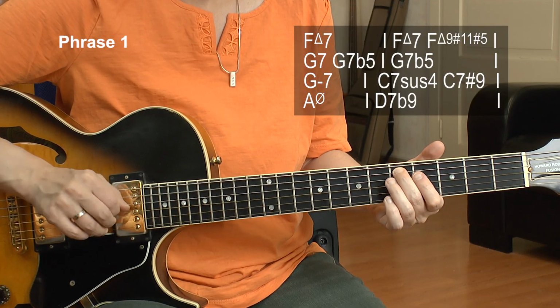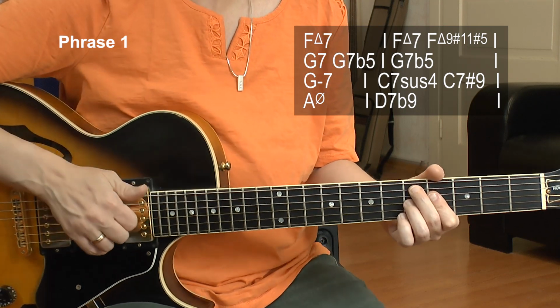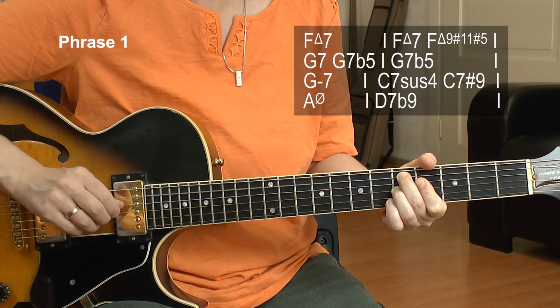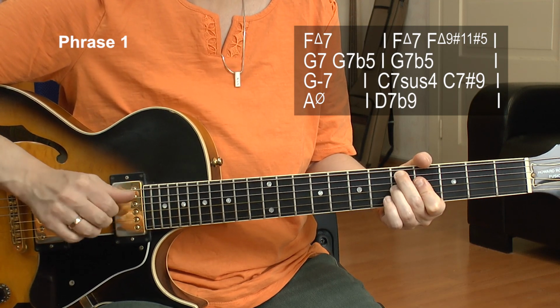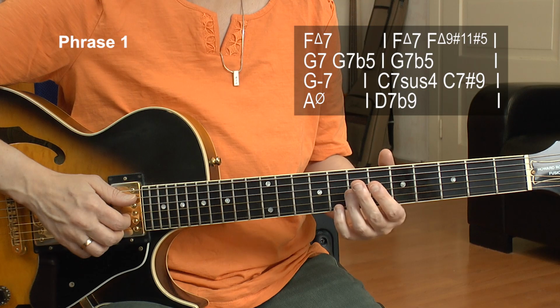D7 flat 9. Here's the D. 4, 5, 4 by barring. I start with the upper 3 strings because that's how Bossa Nova always starts in the second bar. Bass, upper 3, audible rest, upper 3, bass, upper 3. That's the second bar of a Bossa Nova pattern. All right? So, and we're finished with the first phrase at least.